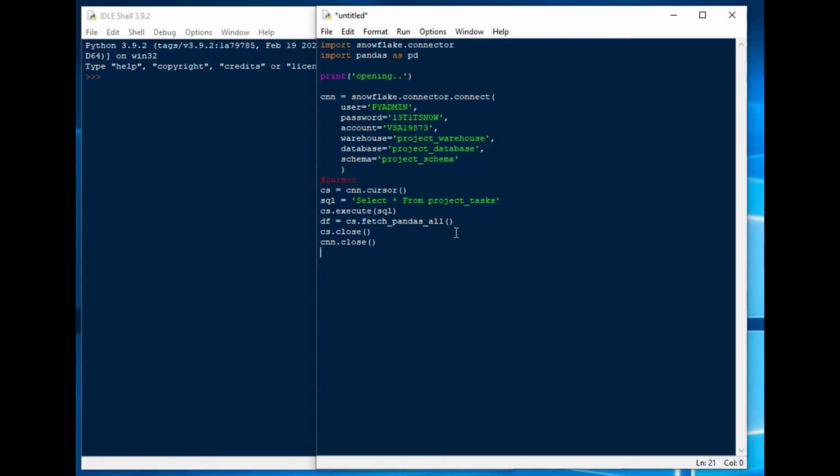And also you could put the execution part of it into a try-catch block if you think that there's going to be some errors. So what we'll do is print df.head, so the top 10 rows of our DataFrame, we'll print that off, and to do that we'll hit F5 and see what we get here.